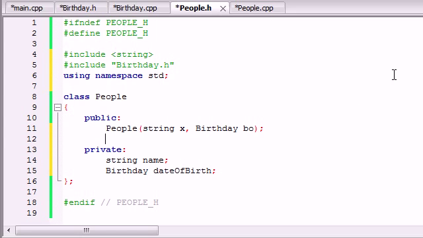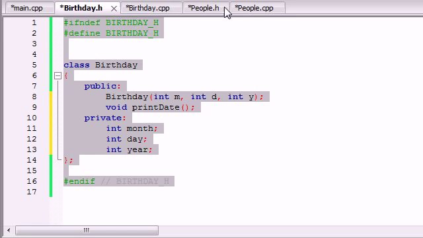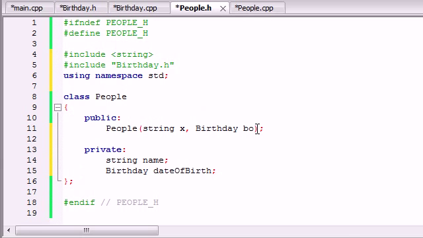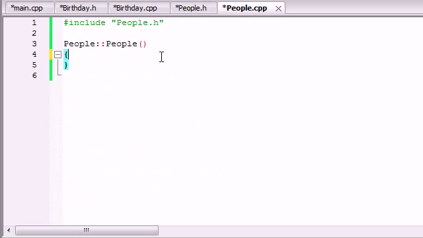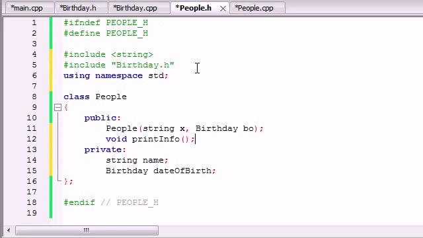So let's go ahead and make a function called, what was this one called? I want to make sure I don't name the same thing. This one was called print date, so we'll call this one print info, I guess. So print info. So this is pretty much gonna create our object, and this is gonna print out the information. Simple enough.